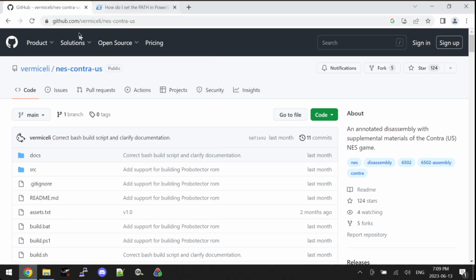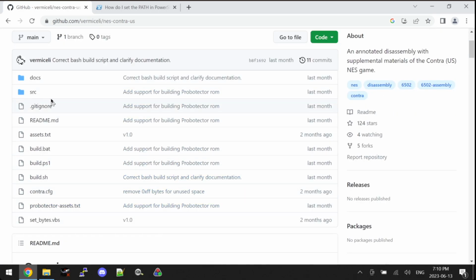So Vermicelli put all his work here on GitHub, which, if you're not familiar with GitHub, is a code repository. So anybody that creates code for programs can put it up here. It's a really easy way to have it open source and have the community work on it or look at it and review it. So it's just here for public consumption. I'll put the link in the comments so you can just click and go. But this is where it lives. So he's got all of the file structure here for everything, and it's all commented.